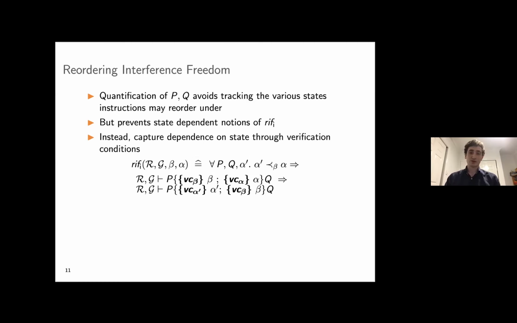So we introduce a notion of a verification condition that's coupled with a particular instruction. The idea being that whenever that instruction evaluates under whatever reordering that might be, that verification condition should be true. Under the in-order rely guarantee reasoning perspective, that's just a proof obligation that has to be demonstrated. And in the interference freedom perspective, you can leverage those verification conditions to express state dependencies. But it's something of a double-edged sword in that you also have to preserve those verification conditions through reordering. But we find that they're generally trivial enough that this is not a major concern.